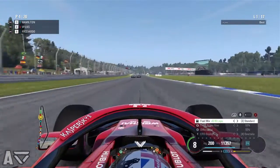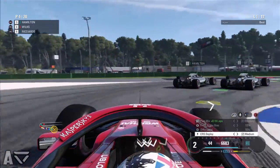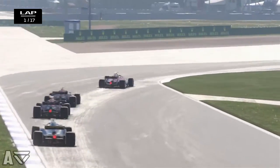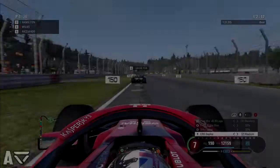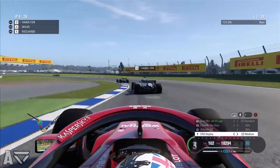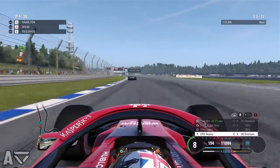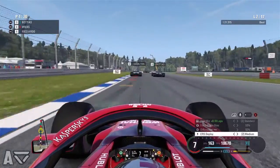We have managed to get ahead and stayed ahead of the Red Bull cars due to using our ERS deployment on the main straight of this circuit, and now we tuck in behind Lewis Hamilton and Valtteri Bottas. It's Bottas ahead of Hamilton, interestingly enough, at this early stage of the Grand Prix, but they are running very close to one another, as we have seen in quite a few races so far this season. The battling in this field all the way through the first 10 and now 11 races of the season has been incredible. But our teammate Sebastian Vettel looks as if he's streaking away with it already, showing the real pace of this Ferrari car, which hopefully we will get to unleash at some point.